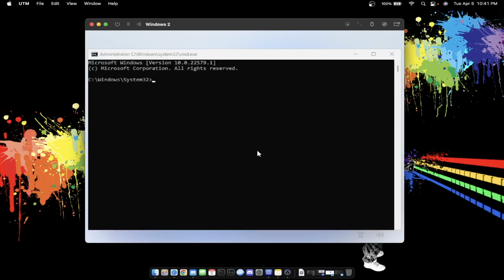That's going to bring up this command line. I understand this could be stressful to some, but this is a lot simpler than you think. It's pretty much CD slash, that's it. We hit enter. Then we hit D colon, and enter.